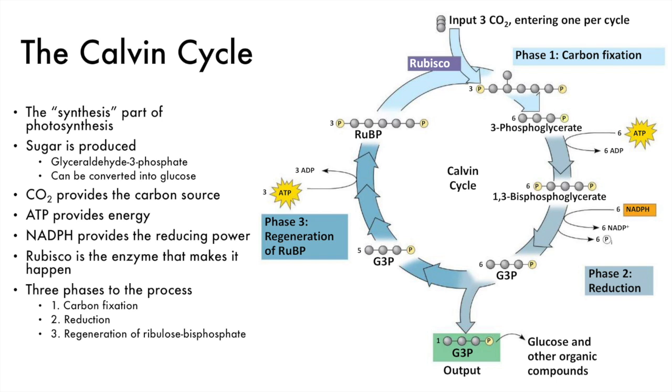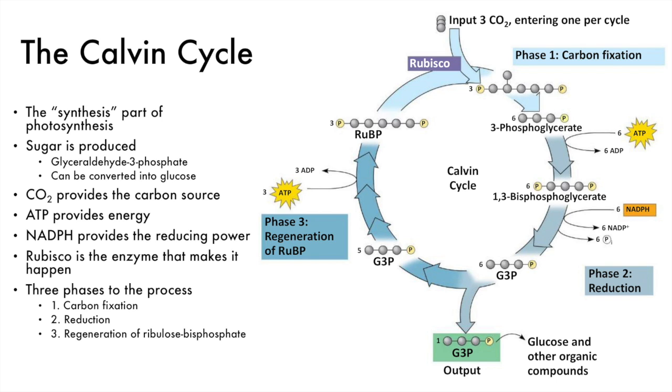So we need to reduce the carbon in carbon dioxide. We'll use those powerful electrons on the fancy bus to do that. It's also going to take a lot of energy in the form of ATP. It's also going to require an enzyme that's called Rubisco. Rubisco is an abbreviation for a much longer name that I'll tell you in a little bit. But that is a very important enzyme that makes all of this happen.